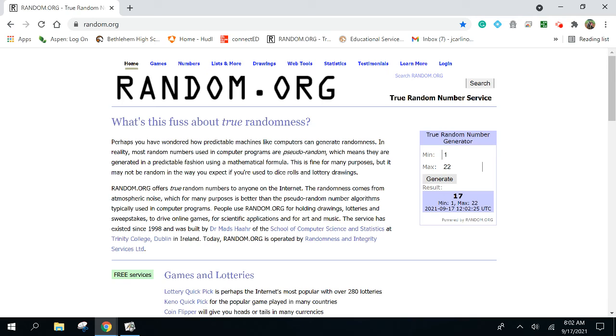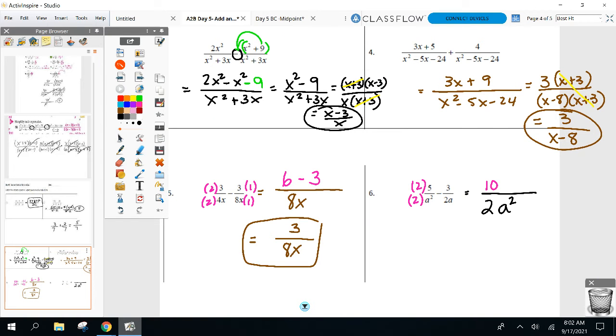What do I need to multiply 2a by to get 2a squared? Ooh, there we go. Sarah, back to you. What? They don't look the same, though. Like here, it was 8x and 8x, so I multiplied by nothing, basically. But this is 2a and a squared, 2a squared. A. There you go. So I'm going to multiply the bottom and the top by a. So I'm not going to subtract 3, Sarah. What am I going to subtract on the top? Minus 3a.